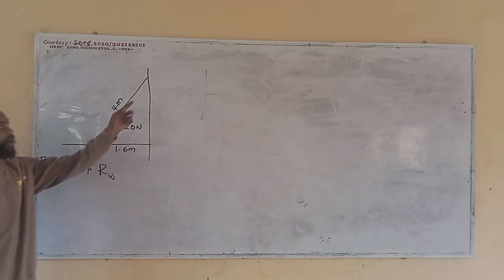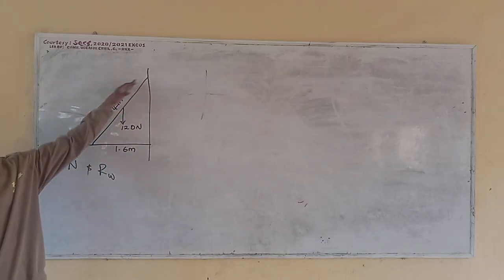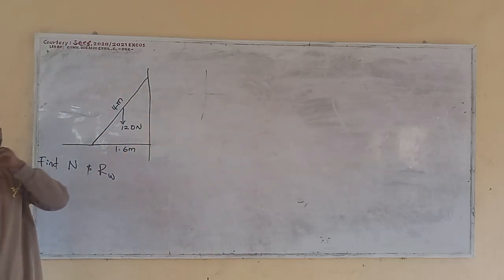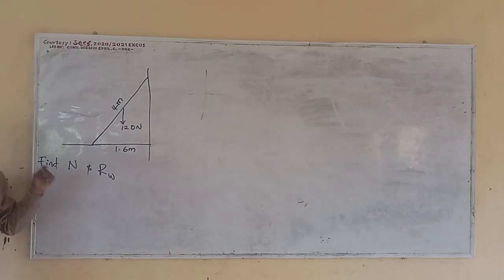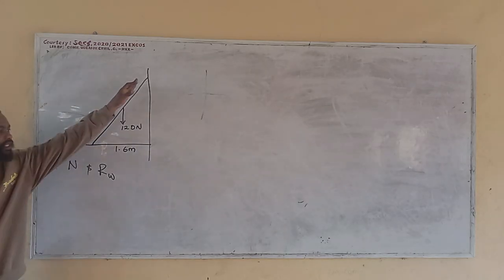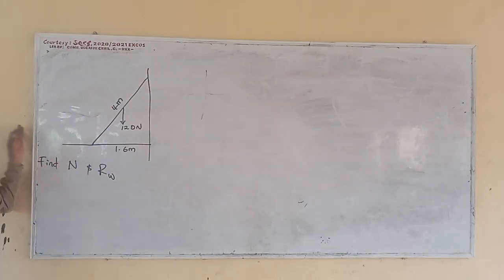See, with a ladder, whenever you bend a ladder, if you look at it from the side, you notice that it is leaning. So this is the wall itself, and that is what I drafted. If you see another one that is not looking this way, you will still see that it maintains the same shape, just that the angles might be too close or too far. But it will always take this shape. You need to know that.